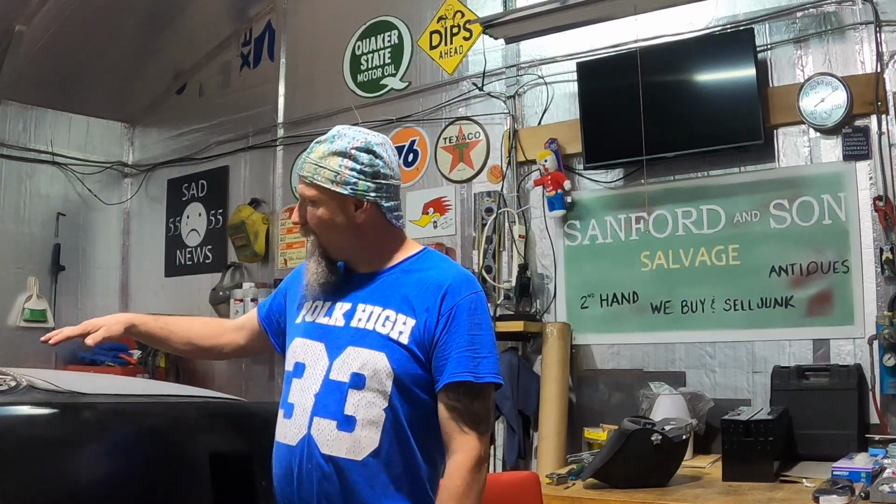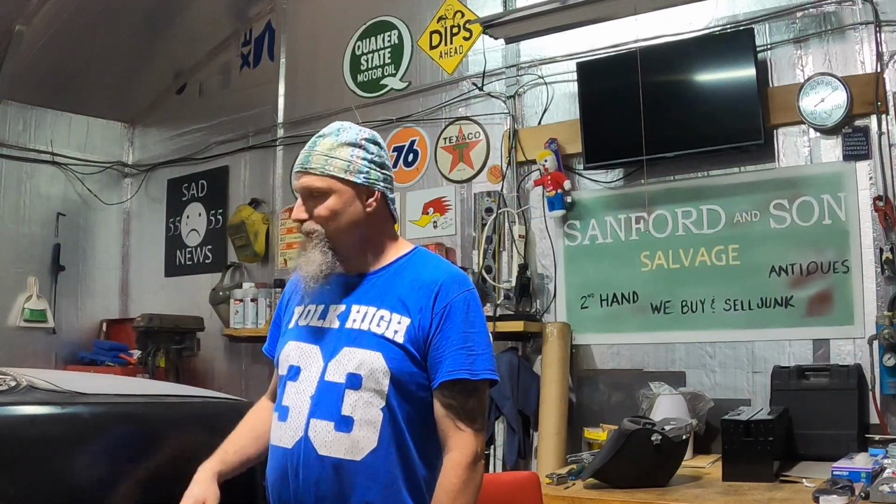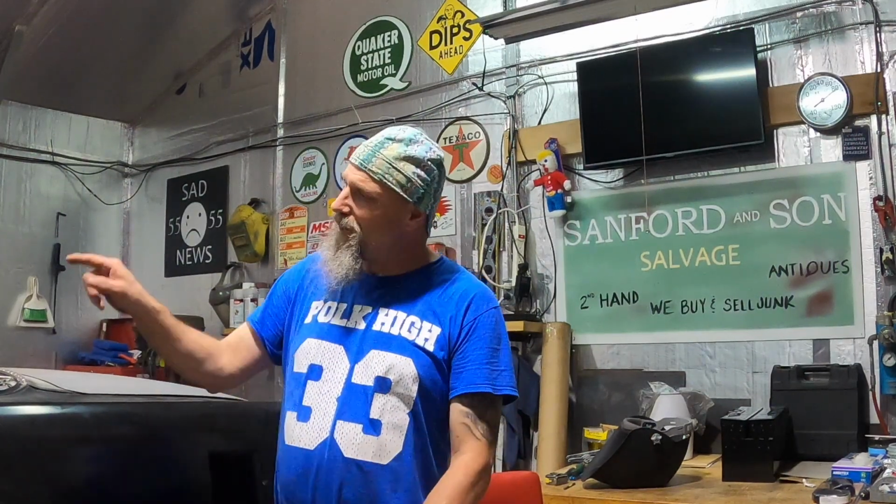I'm going to get this package tray. I just finished final alignment. I'll show you that. I still got to sand these welds on the channel. I keep putting that off. I even have a couple welds on the front of that rocker on the passenger side I got to sand yet. And we still got to make the welds in the front where the fender used to bolt on. But we're not going to do that till we tilt the front forward.